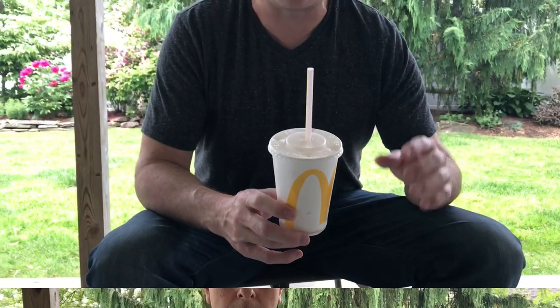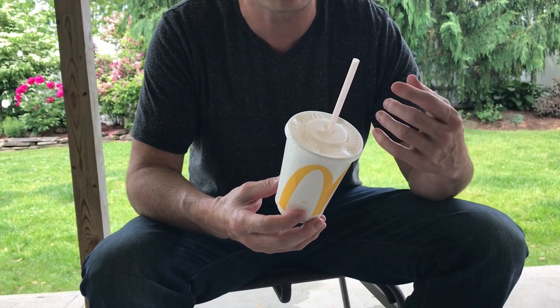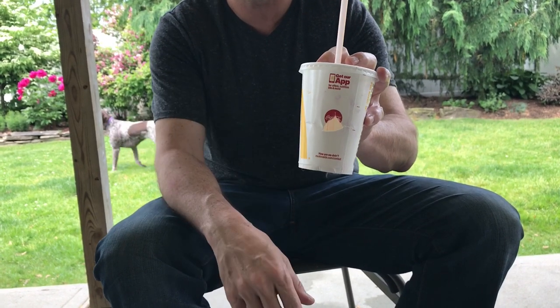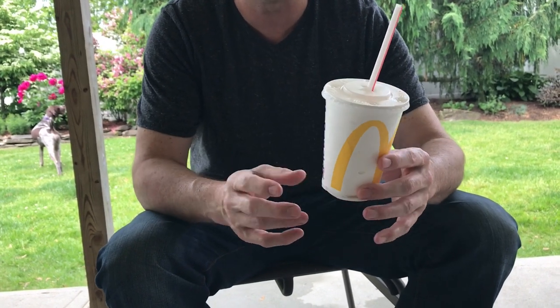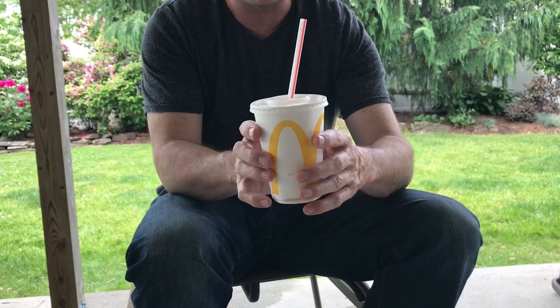This is a fun trick — I know I've shown this one before in other videos, but it kind of fit this series so I figured I'd show it again because it's so easy to do and it looks so visual. Basically, you take an empty cup and put a hole in the back where your thumb is going to pop in. The straw makes it look more real, as if it's got soda left in it. Then you take it in this hand and nonchalantly pass it over, popping your thumb in quickly so you can let go of the cup from the front.